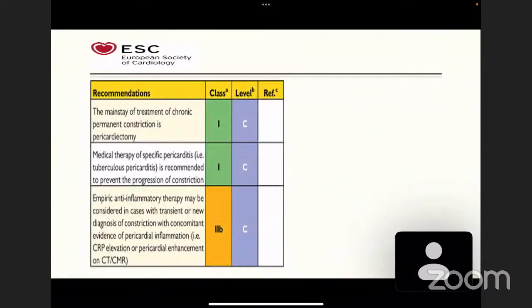The European Society of Cardiology gave a class 1C to pericardiectomy in case of chronic permanent constrictive pericarditis. And I'd like to take some time here talking about when do we decide to take this patient for surgery or not. If we have a patient who has NYHA class 1 or 2, and those patients are believed to be clinically stable for years, you don't want to subject those patients to the high risk of the surgery. On the other hand, if we have patients who have pericardial diseases with an NYHA class of 4, they have depressed left ventricular function, as well as advanced fibrosis and calcification, those patients are already labeled as high risk and high mortality. Therefore, you don't want to subject them to the surgery and add an insult. So at the end of the day, it comes to your own clinical judgment and based on the risk-benefit analysis.